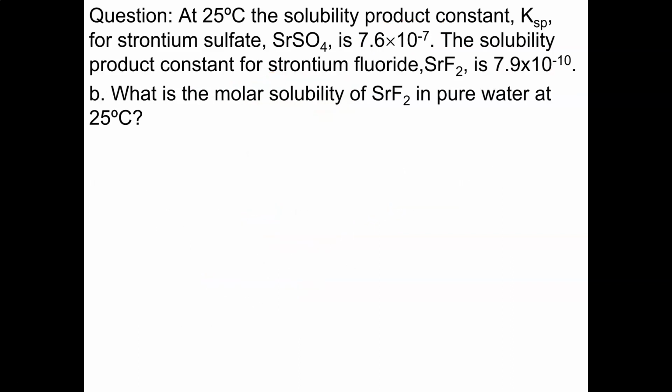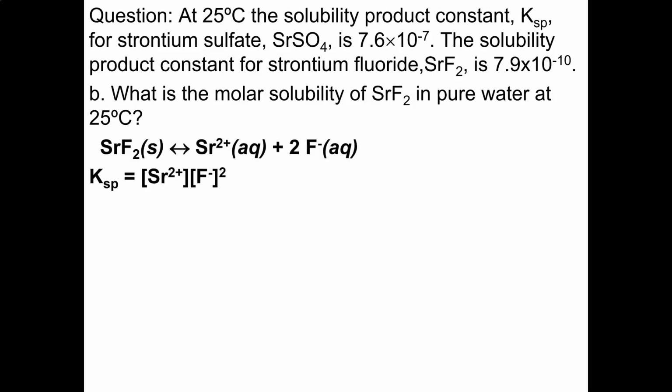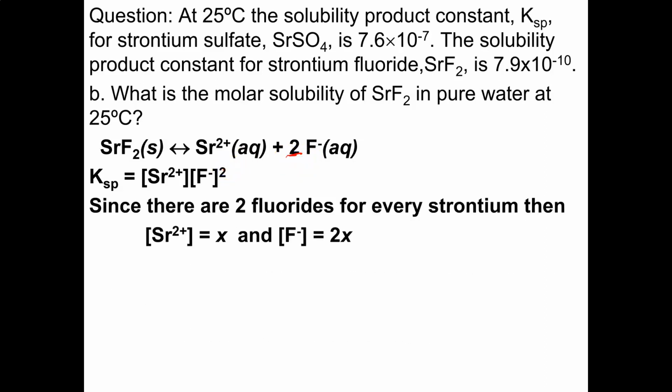Now let's do it for the other chemical. What's the molar solubility of strontium fluoride? Same thing, write the reaction, but notice there's a 2. Also notice this, their ratio is now not 1-to-1. You're going to make the one that has the smaller ratio your X, and the other a multiple of it. So in this situation, this is X and that's 2X.